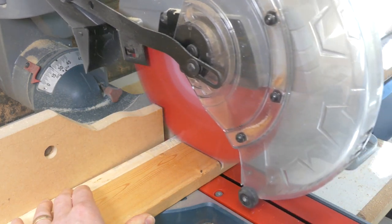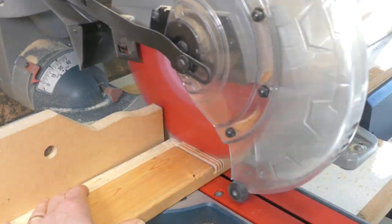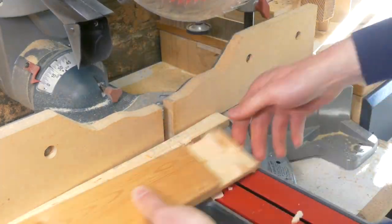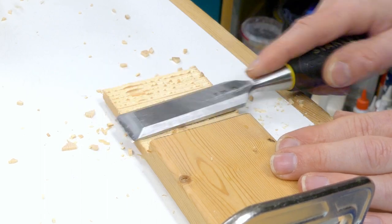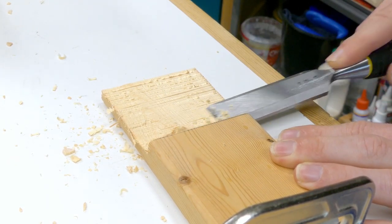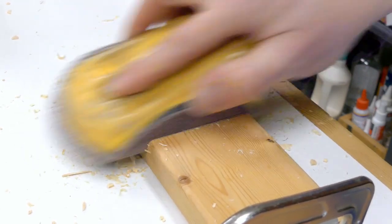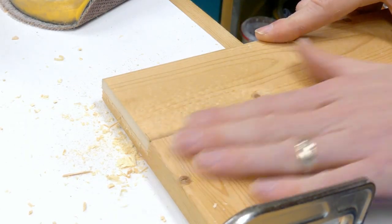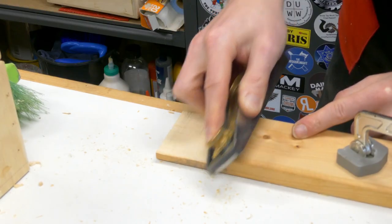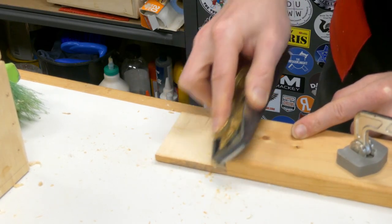And it did! There's a little bit of bounce and play in miter saws so it's not ideal, but I only had to do one test cut and adjustment instead of three or four like I normally would. As the bed slats were already rounded over, I decided to accentuate that rather than hide it by rounding over the joining face as well, which was easily achieved with my little block plane and a quick bit of sanding.